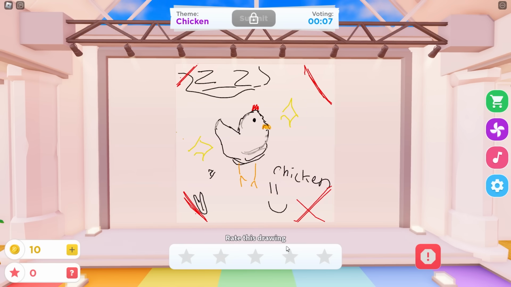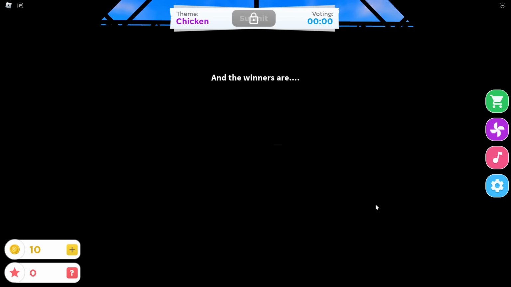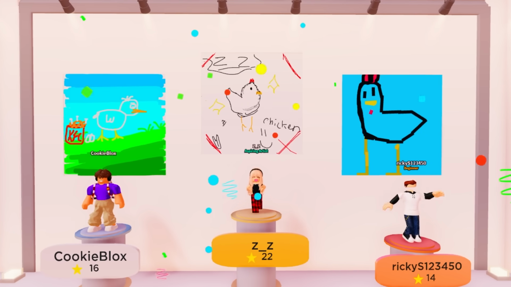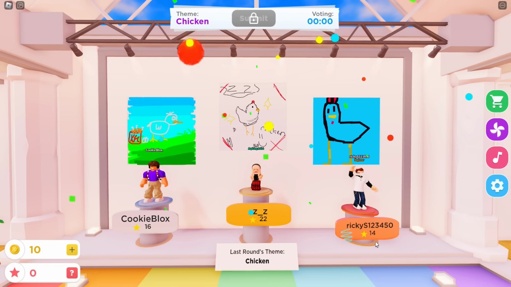Okay, yeah, this is pretty good. I'm gonna give it a 4. Pretty detailed. Yeah, I'll give it a 4. Pretty nice. I'm so glad they spelled out chicken so we know what it is. Yo, which one was yours? Yours is a murder scene, I already know. No, you're about to see when I didn't even place! I didn't even place! Yeah, second!